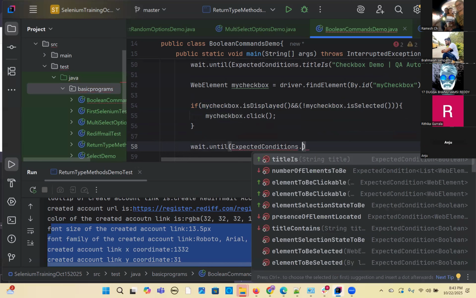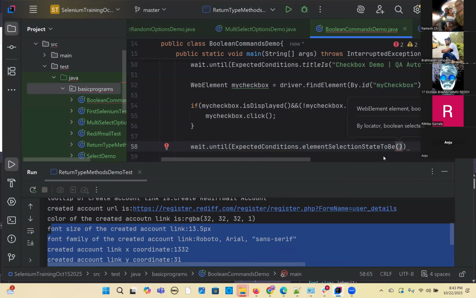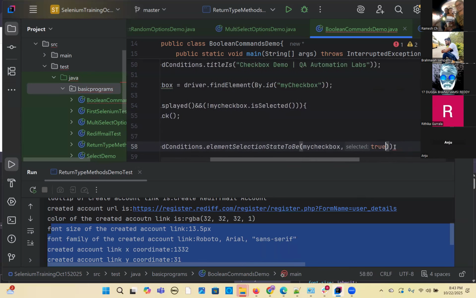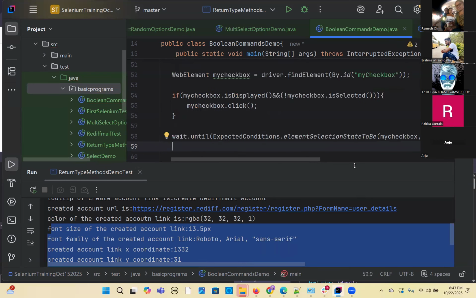So elementSelectionStateToBe you can use. So what is that? So web element and boolean. So the web element is this one and it should be true. It should be selected. So that is what I am looking for that. That's how you can check whether this checkbox is checked or not.